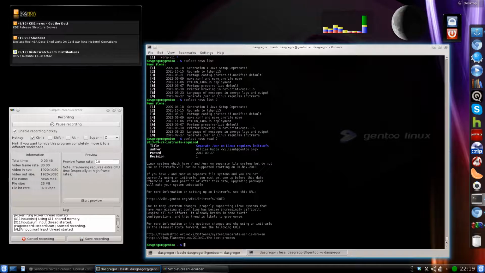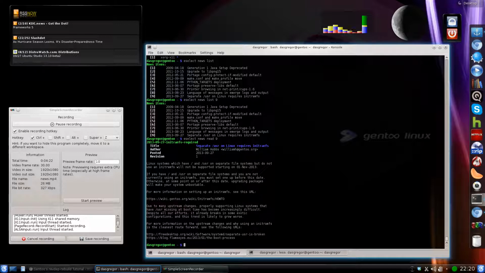And this is quite interesting because it's saying here, Linux systems which have the root and /usr on separate file systems but do not use an initramfs will not be supported starting on the 1st of November of this year. If you have root and /usr on separate file systems and you're not currently using an initramfs, you must set one up before this date, otherwise at some point on or after this date, upgrading packages will make your system unbootable.